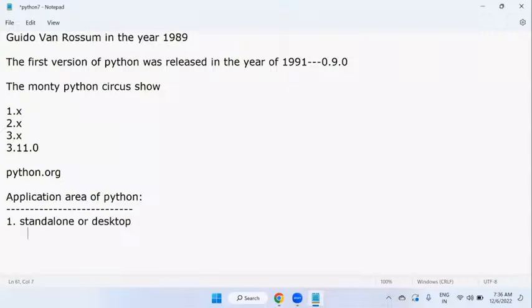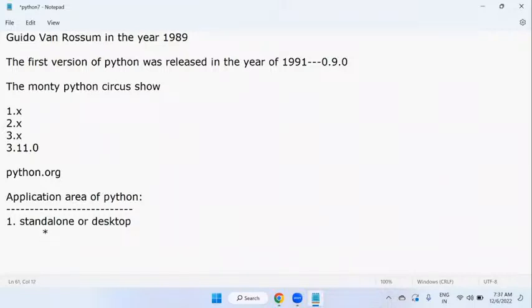Standalone or desktop application means once we design and develop the application using Python, the application will run only on the machine where you install it. You cannot run it on multiple devices, and also we cannot exchange information from one system to another system. We cannot share data or communicate. It is fixed to only one particular system or computer. This type of application is standalone or desktop.